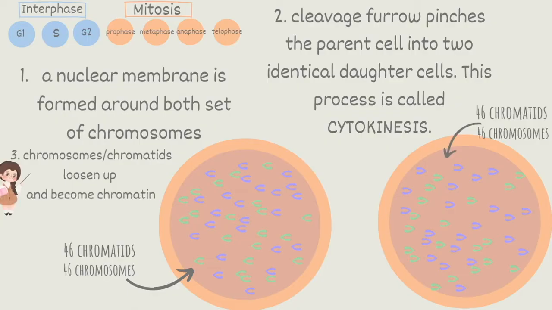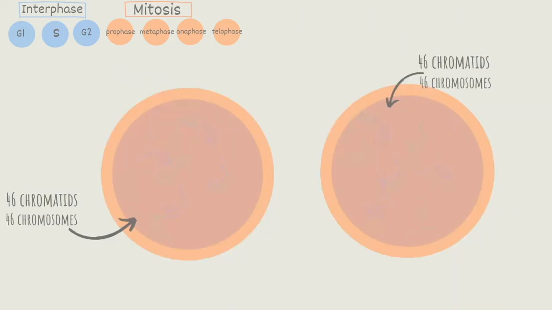Lastly, in telophase, the chromatids will uncoil and get messy again. In this stage, they're referred to as chromatin again. When telophase is absolutely complete, the cell is now able to make its way into the cell cycle again, or leave and go into G0. So G0 is also known as the resting phase, where the cells just chill out and do their normal jobs and really don't have to worry about replicating themselves.